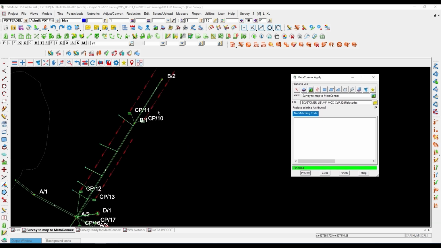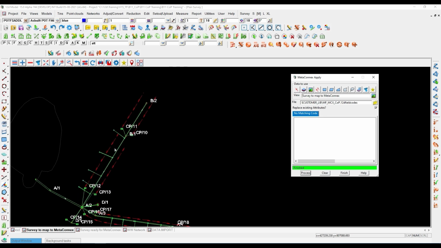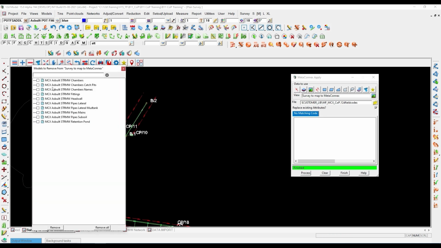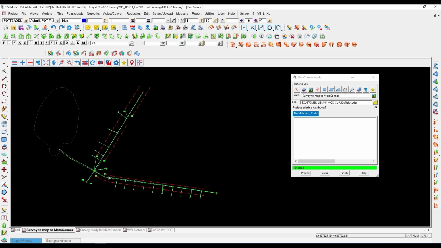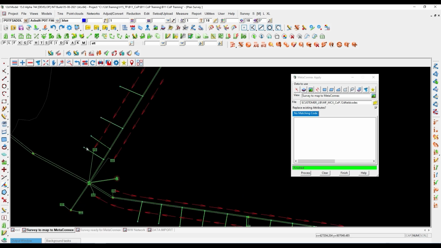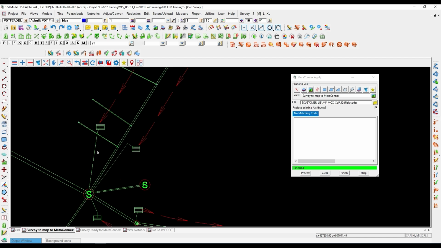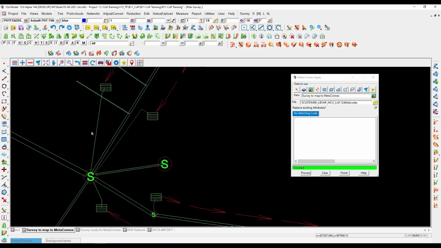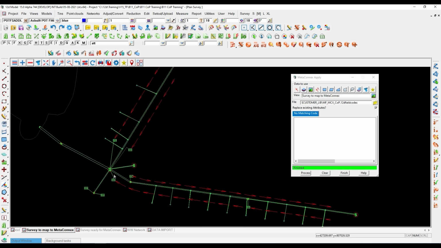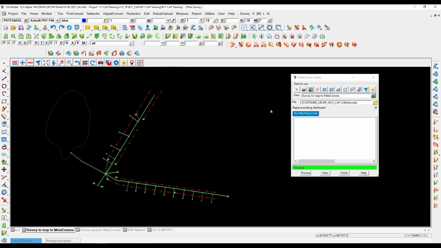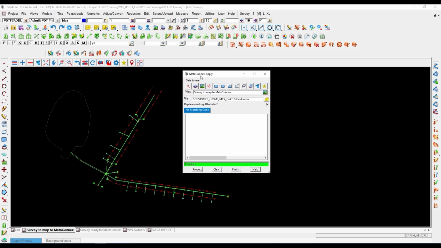Again, you can see that I've got the asset numbers for all of these. Well, I don't really actually need to know. I've got a bit more information in here. I've got my laterals. I've got my catch pits. I've got my catch pit laterals going to my manholes, and these red lines are subsoil drains. So I'm going to do the same process. I'm going to apply the attributes to here to see if everything's correct.